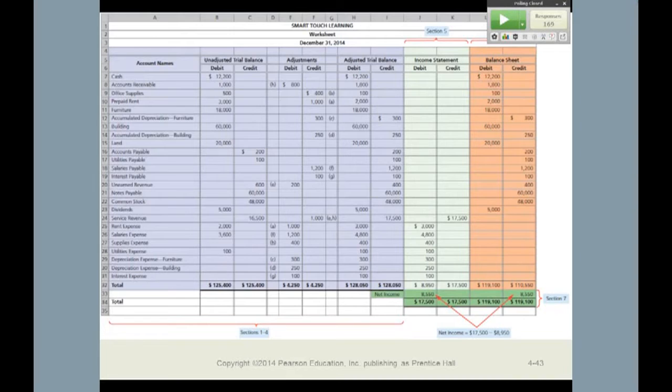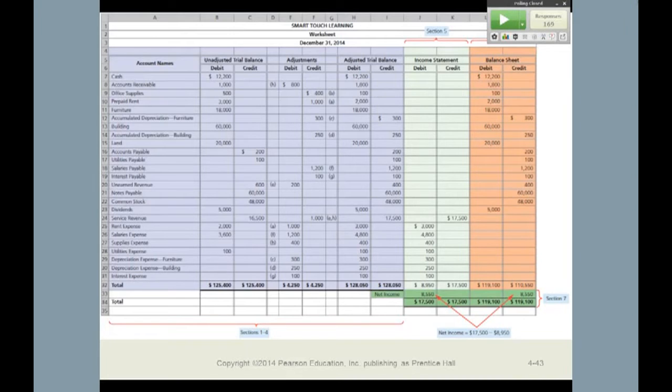But the key point right now is that all the other columns balance, except that when you look at the income statement, you notice that the credits exceed the debits. And what that tells you is that you have a net income. And on the balance sheet side, you've got debits exceeding credits. The reason why the balance sheet doesn't balance is because you have not transferred or closed out net income to retained earnings.